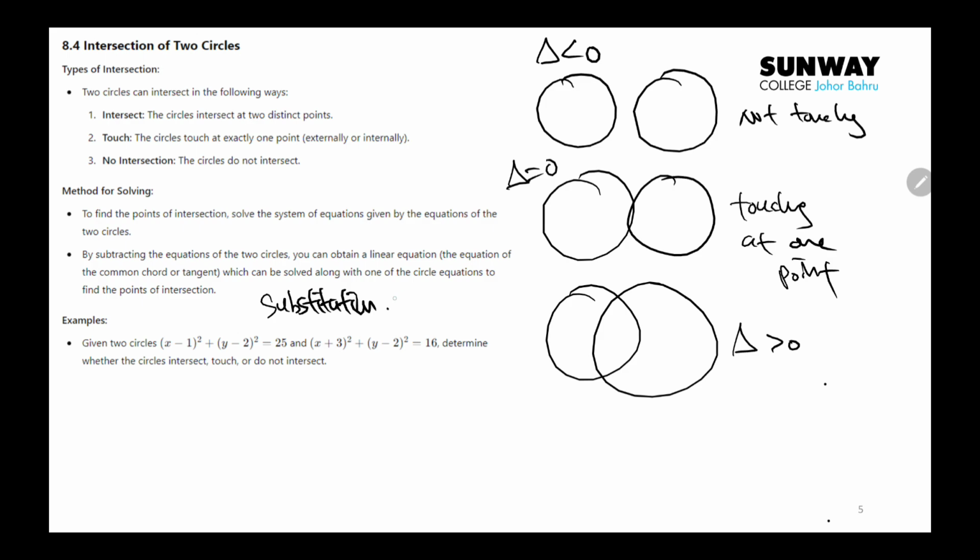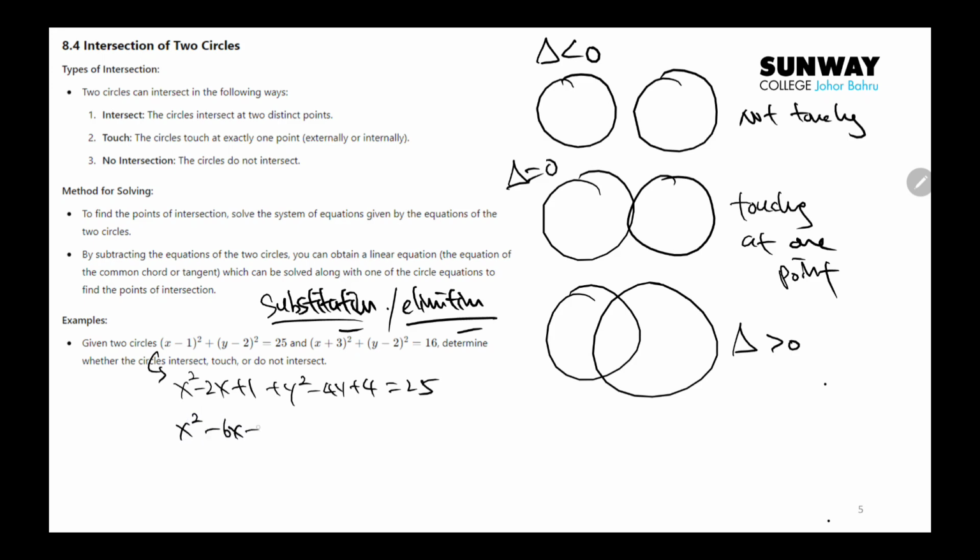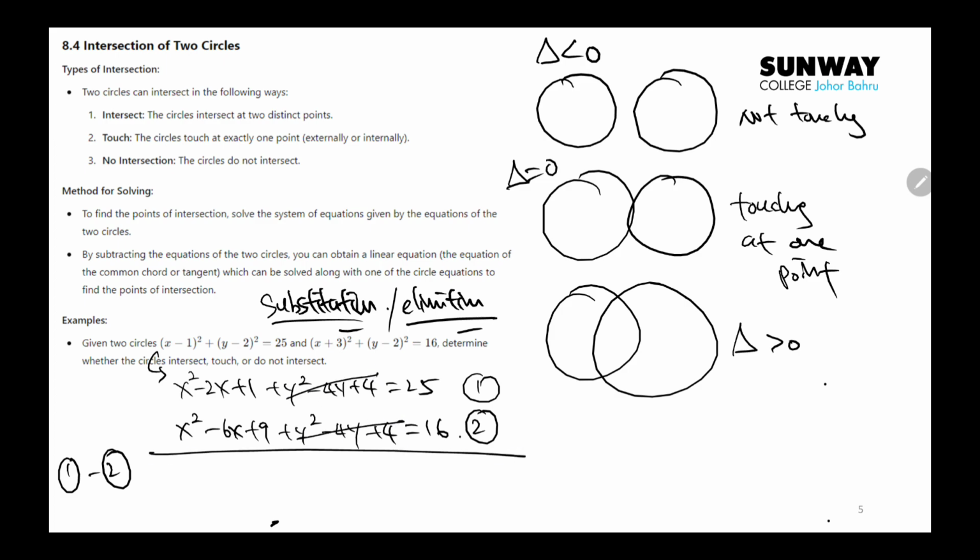So for you to figure out the values, by substitutions or eliminations, whichever way is easier, we should take that approach. So if we try to expand it, this is from the first equation. From the second equation, you will have something similar. If this is equation 1 and equation 2, if you try to subtract them, you'll get rid of this entirely.